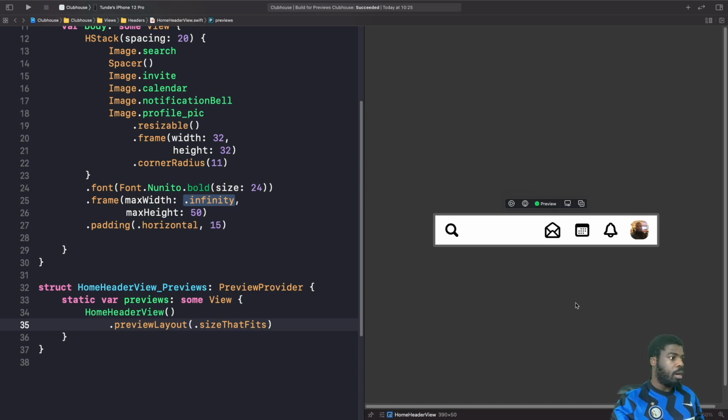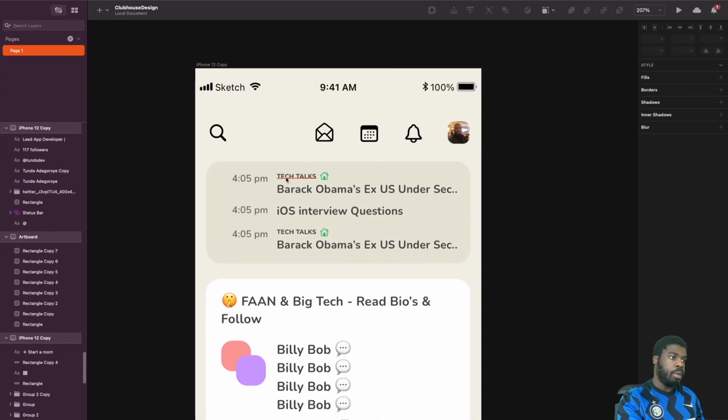So cool. All right, the next thing that we're going to break down is how we can build our upcoming view. So let's tackle this one next. Let's look at our upcoming view here. As you can see, we've got rooms that are upcoming, and some rooms you may be part of a group, which is why you have this title at the top here. But rooms where you're not part of a group, it doesn't display this at all. So what we're going to need to build this is a mixture of HStacks and VStacks. So let's tackle this now.